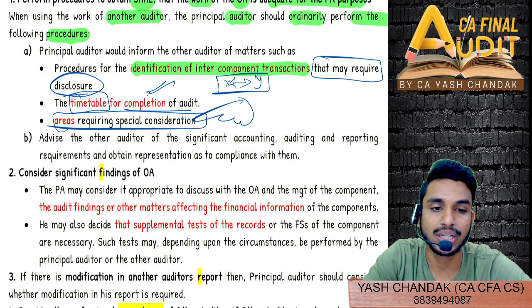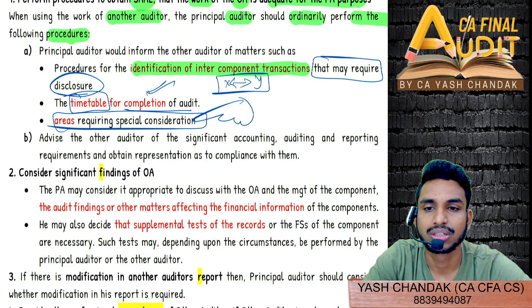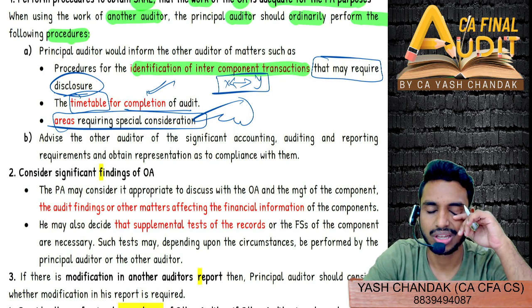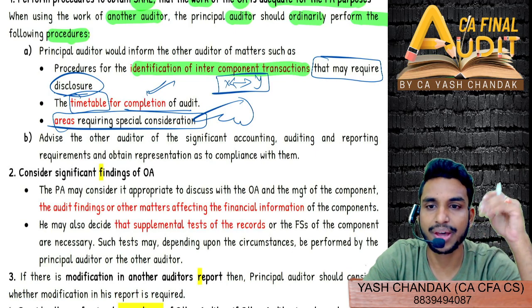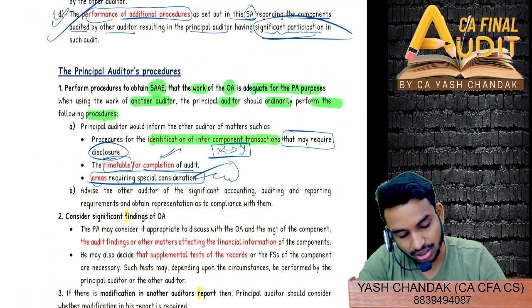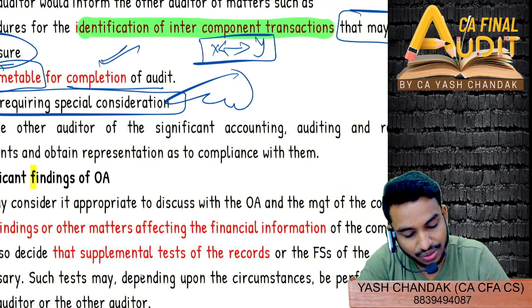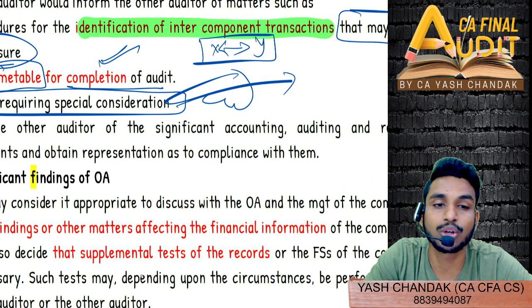Pooja Patel, what are you saying, Pooja? Knowledge and experience. To consider the knowledge and experience of the other auditor. Sorry, what are you saying? I'm asking about areas that require special audit consideration. Are you talking about this? Okay, okay, we mixed up what we studied. Remember Pooja, this we studied in SA 315. What areas require special audit consideration?